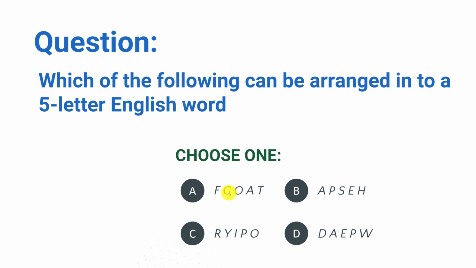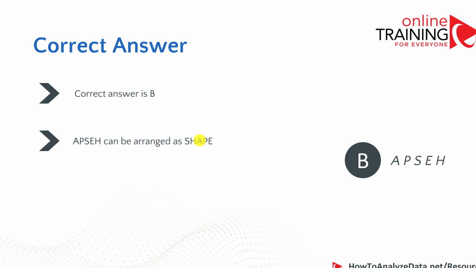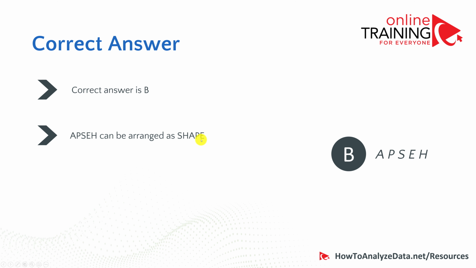A couple of suggestions here. You see choice A has inside of these letters the English word goat. So typically it's the wrong choice because you wouldn't be able to easily rearrange this word into something else. Typically, and again it's only typically, you would want to start with the letters somewhere in the middle. And the right choice here is choice B, and it's the word shape. That's really the end result of it. You don't have a way of knowing, right, because you don't know what the end word is.